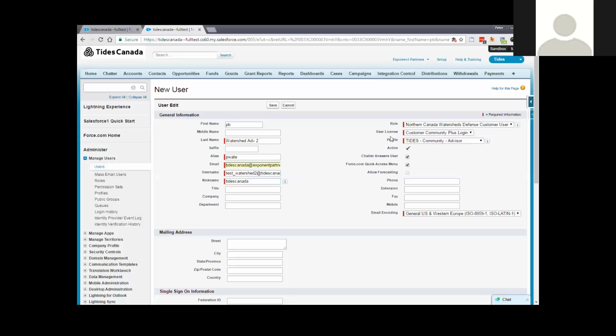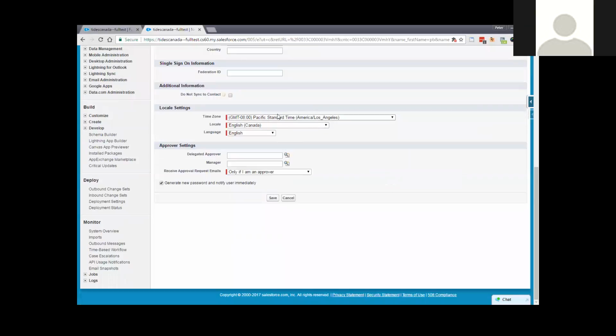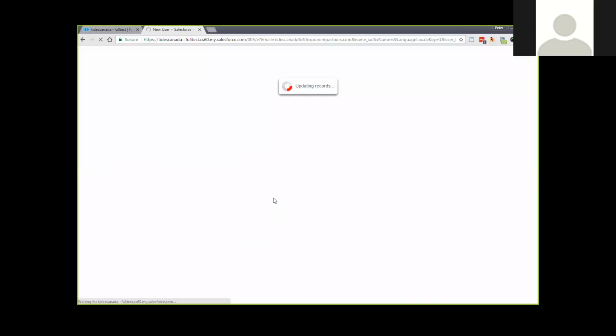So the important things here are making sure you have the right license and the right profile. The role up here is going to have the organization that they work for, and whether you've set the time zone, whether you want them to get to know about it right away, things like that. That's all here, and you'll need to make sure that the right people know what they're doing when they're creating users. This is going to take a user license in your system, and it's going to enable them right away to be able to log in to the portal. I'll save this. Okay.